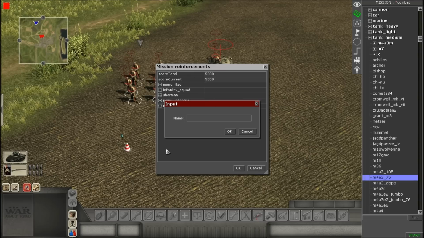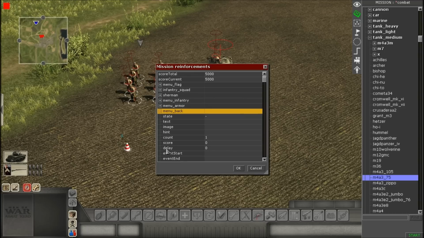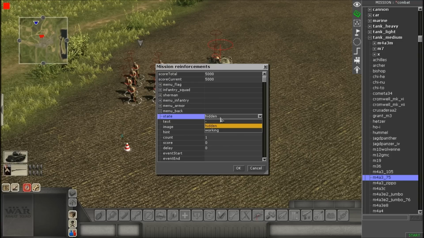Finally, we need to create one more, which is our menu back. This one's going to allow us to create our back button. For this one, the state is going to be on hidden. The reason is that when you're on the main menu, there is no way to go back. You don't need to go back. So we're going to script it later so it appears when you go into a menu.